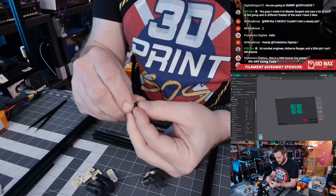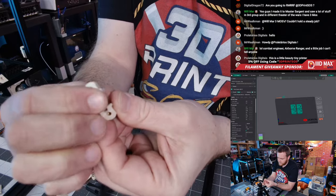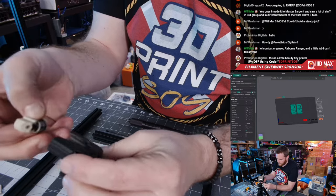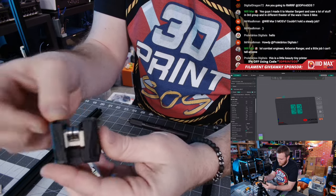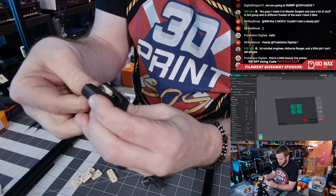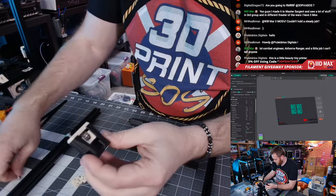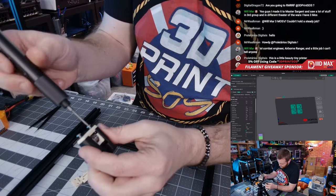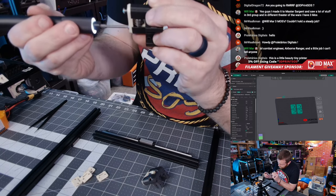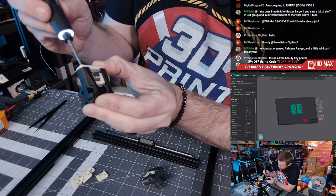So here's how this little stack works, just because it's fun to watch. This little guy goes in here, and it actually clicks like that. This goes in here. Oh, backwards. It goes like that. And there's only one way it can go because it has those little edges. There we go. And then this gets closed on top like that. And then we have our two 20s, which I still think might be wrong. I'll go until I can see it and then back up some. So let's match that. Right there.